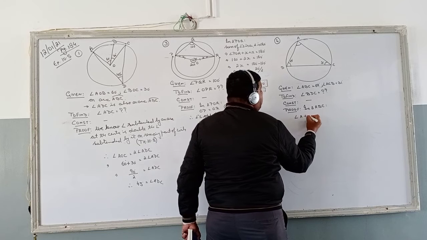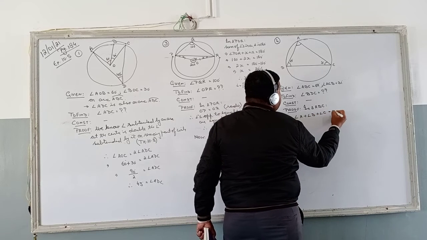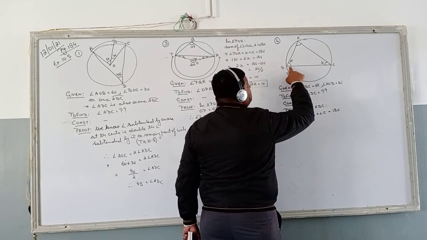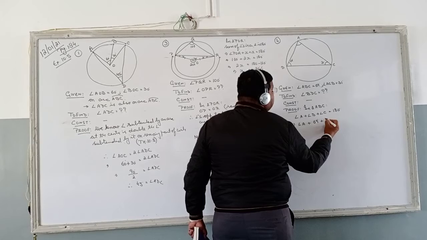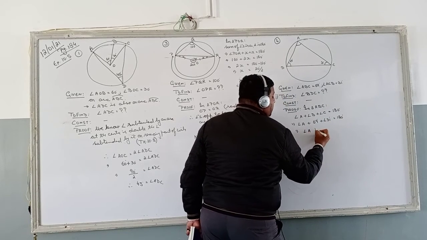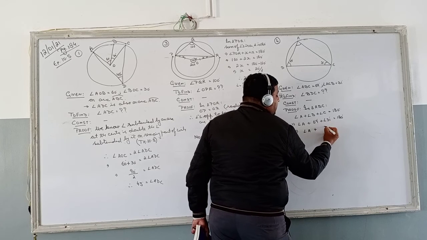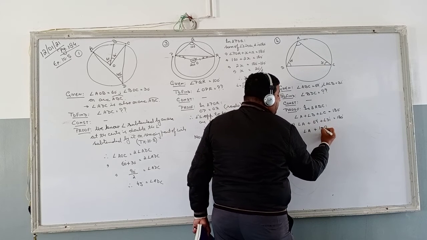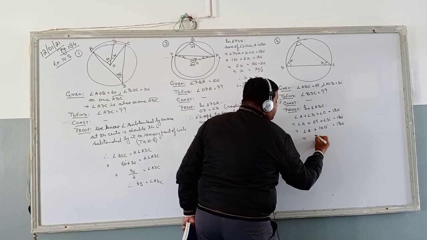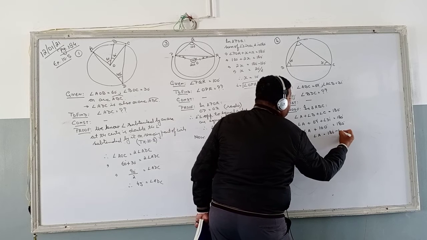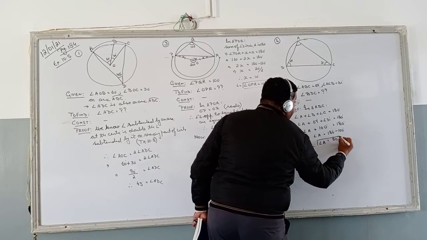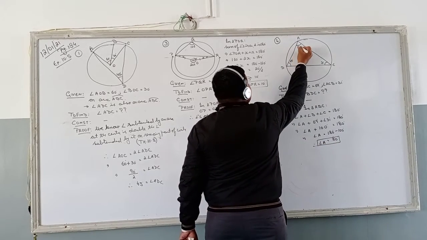ABC, angle A plus angle B plus angle C is equal to 180 degrees. So angle A I do not know, but angle B, how much is angle B? 69. How much is angle C? 31, equal to 180. So angle A is 180 minus 69 plus 31. 69 plus 31 is 100. So angle A is equal to 180 minus 100, which is 80. Therefore, angle A is equal to 80. Can I mark it in the figure? So this is 80.